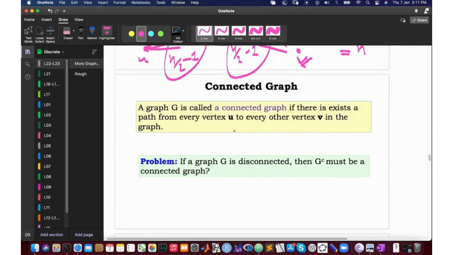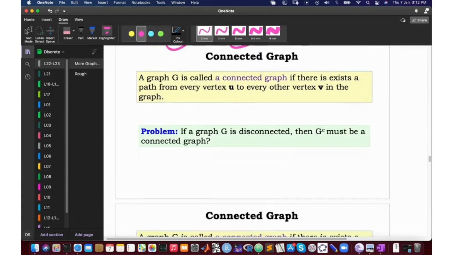How about this one? Guys, try to do it on your own. I can help you, okay? I can help you start, or if you get stuck, I can help you, but try proving it. You have a graph and it's disconnected. It's not connected. You need to show that if you take its complement, you will get a graph which is connected. Go ahead, try proving it on paper and let me know about your ideas where you get stuck.